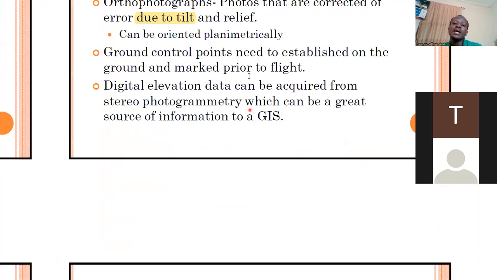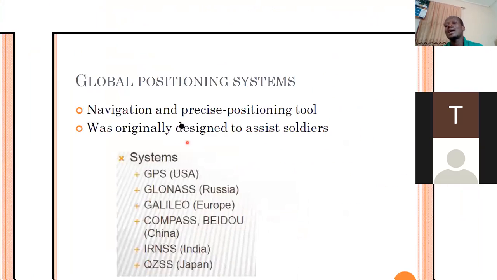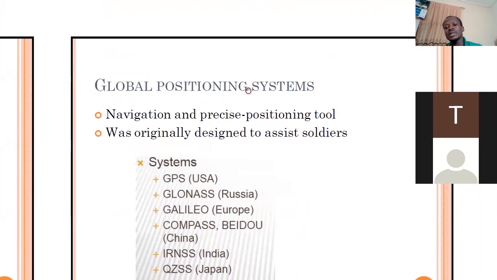Is that okay? And so now I want to touch on another important topic. I think we have all heard of GPS. It's in our phones. It's in my phone right now as I'm speaking to you. My phone is lying beside me right now. The GPS is right there. It's also in your phone lying in front of you. If you see location on your phone, then you likely have what we call a GPS receiver built into your device.